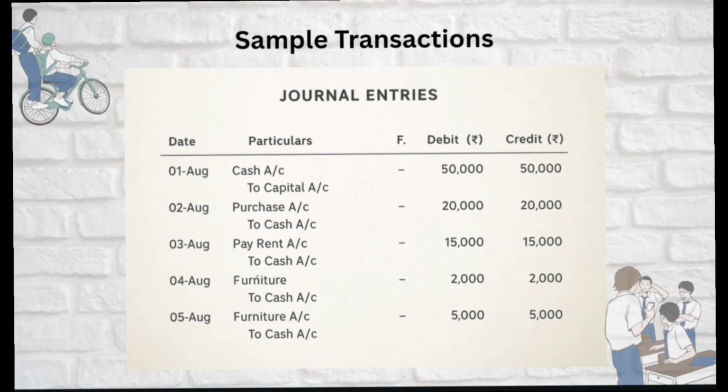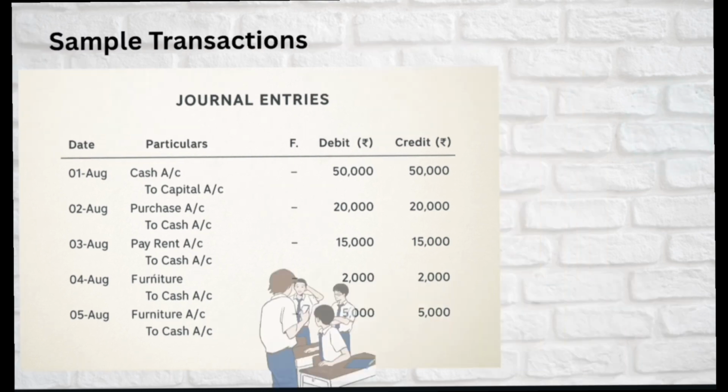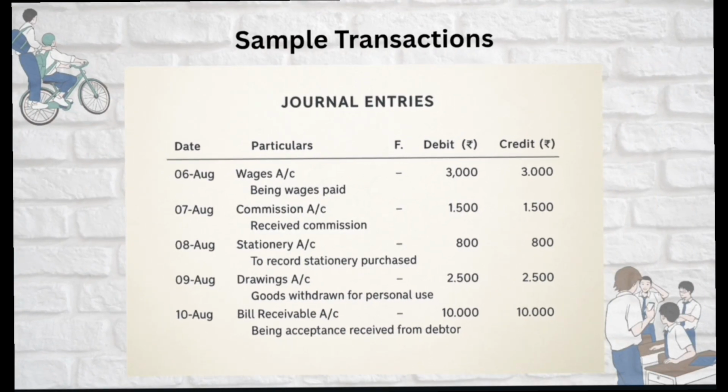So here I take 10 sample transactions. Now we have already recorded our transactions in the journal. So the next step is to classify them in a ledger book. We'll go one by one and post each transaction in its respective ledger account. Here I have 5 and another 5 is here. I've taken some simple transactions, only 2 accounts will be involved, not more than that.